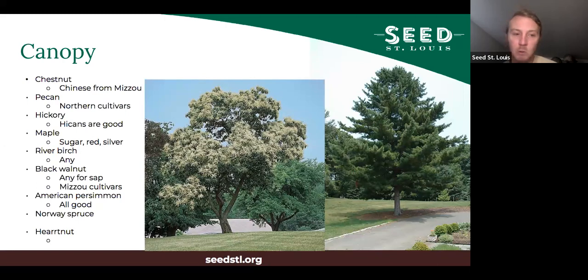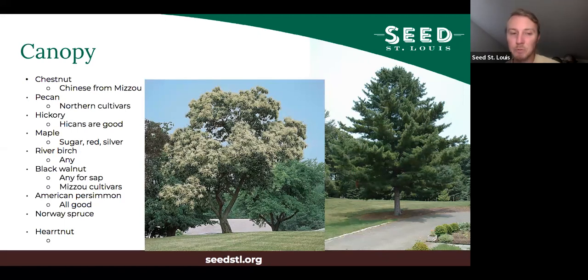American persimmons are another one. So they all grow well here. Basically, all of the American persimmon cultivars are derived from a cultivar that was found growing in a fence row in Alton, Illinois. So they pretty much all grow great in our climate. But Prok is one that we plant a lot, but there's a lot of them, and they all do fine.